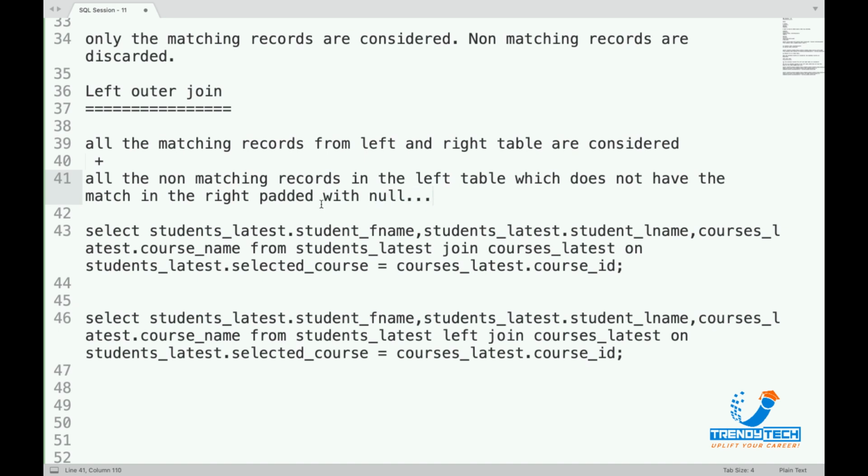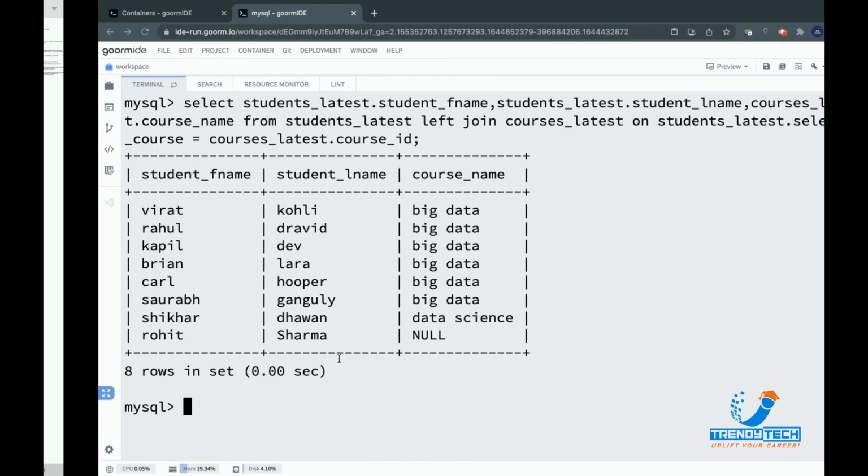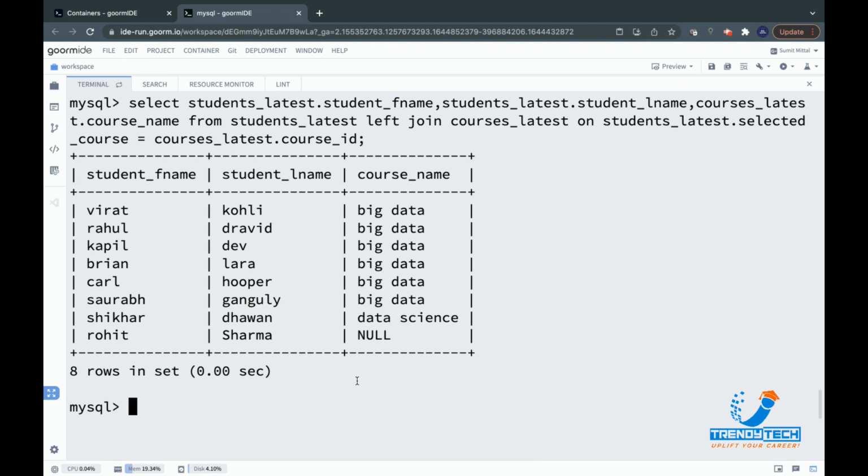These are shown with null padding, which we have seen just now. Ideally, Rohit Sharma was there in the left table and he opted for course ID 2. Course ID 2 was not there in the right table, the courses table. That's why from the right table, when we are doing a join, we are getting null because there is no information regarding that.